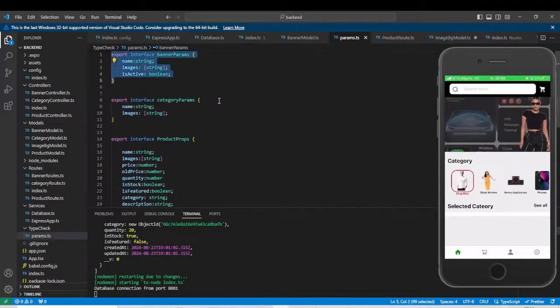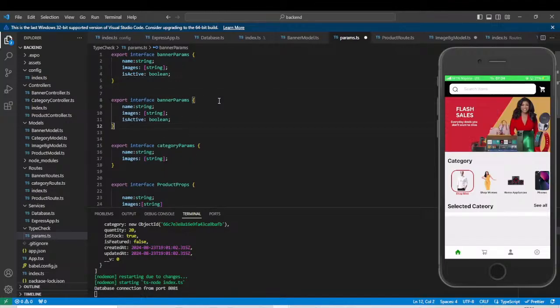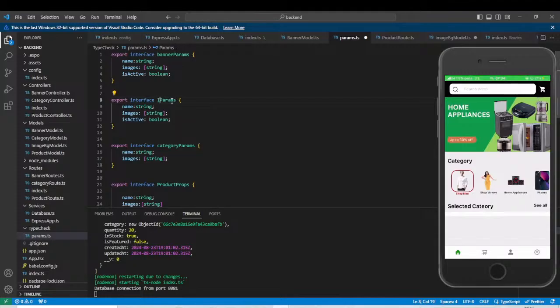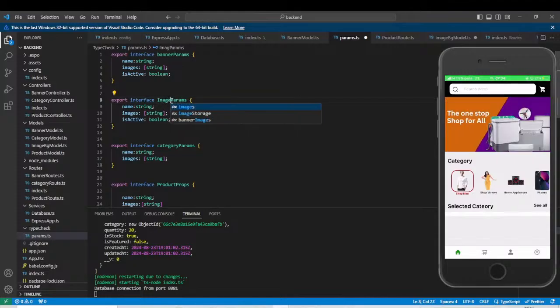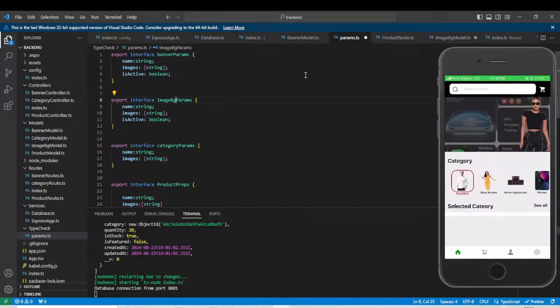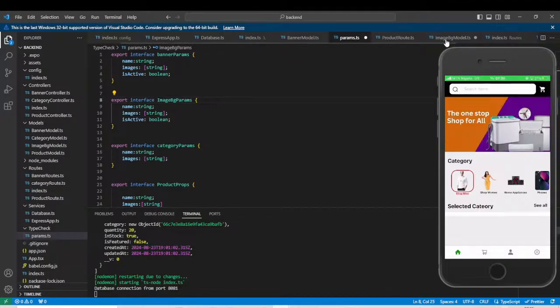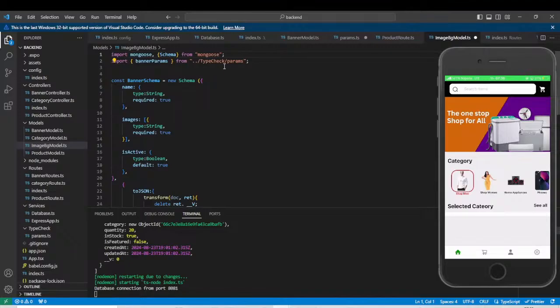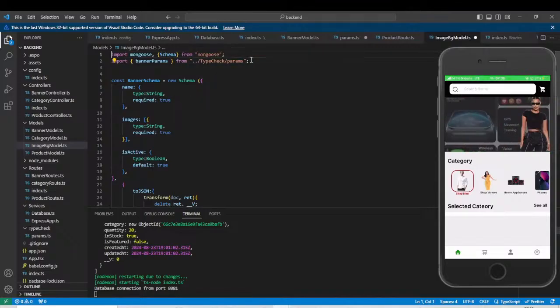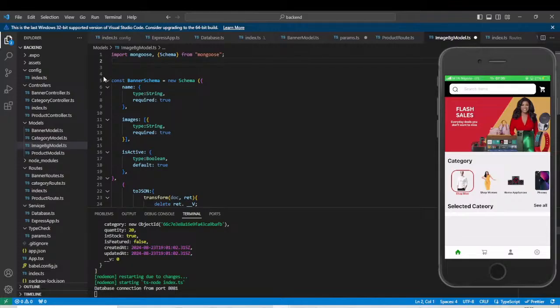So copy everything from the banner model, dump it in the image background model, and then we'll just make adjustments. Even their params are the same, but let's just write its own params. So we'll come here, and inside here, let's copy the banner params, and then make these image background params, image bg params, and it's going to be the same.